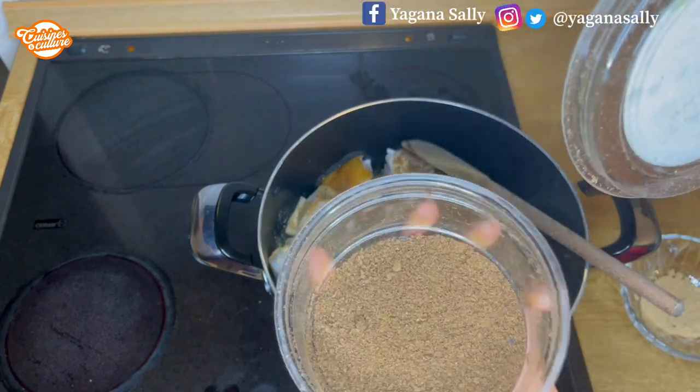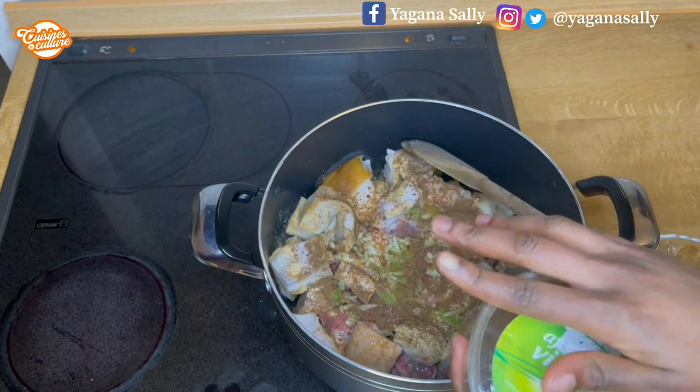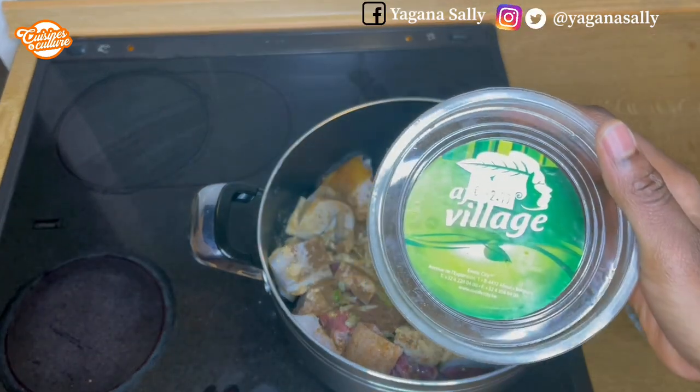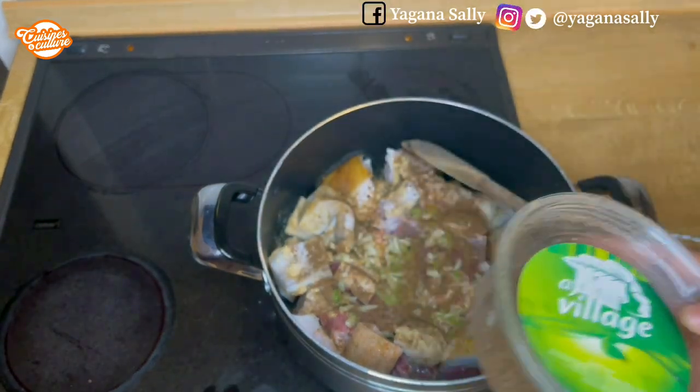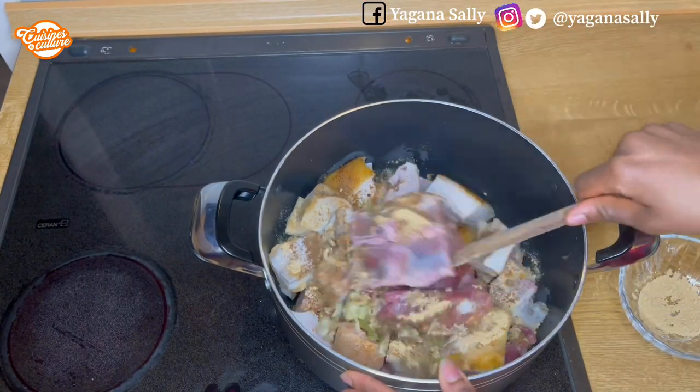If you're from the north, you know how the dawa is. I'm telling you, it's really nice. And it's from a Guinea store, actually. It's an Afro Guinea store. So I think maybe there's some Hausa people in Guinea. I don't know. Let's leave it that way.